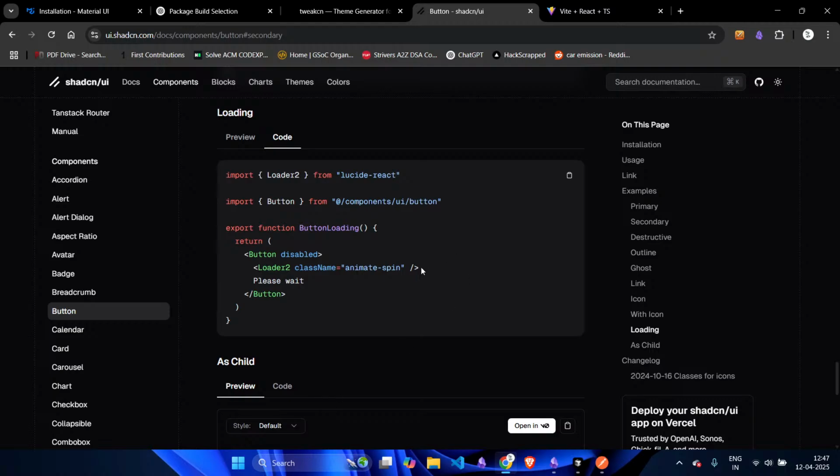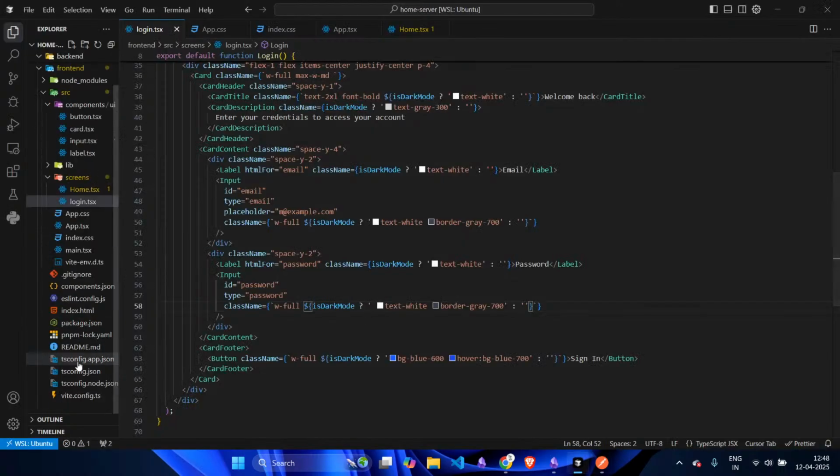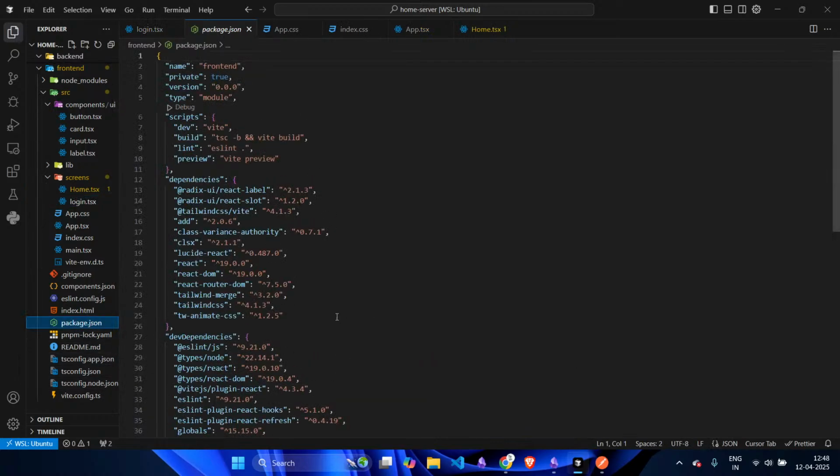So we just need to change some properties here. We also need Lucide React. UI libraries are gonna kill me, but we already have Lucide React, so should be fine.